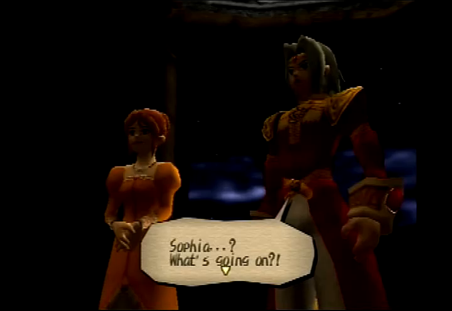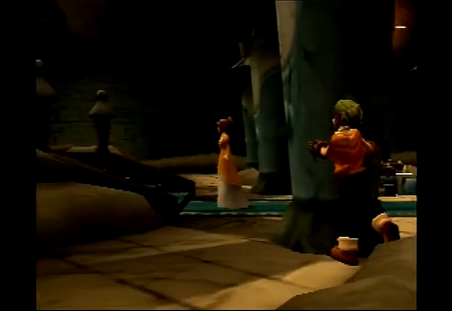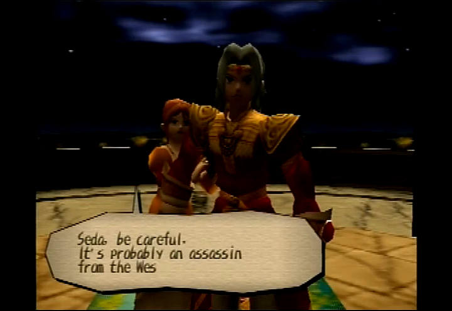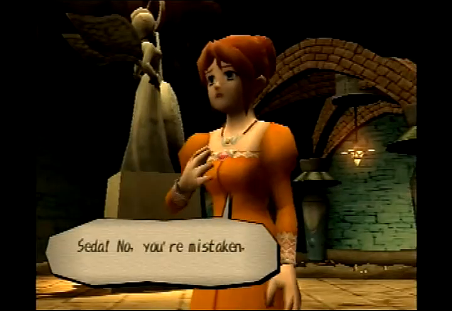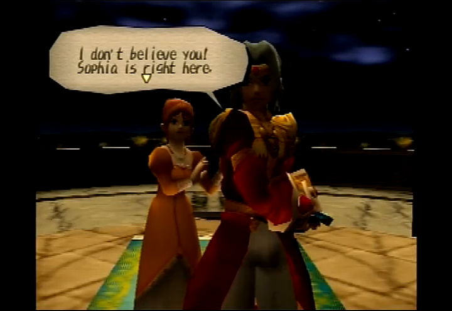Sophia, what's going on? Two Sophias? Zeta, be careful. It's probably an assassin from the west. Disguised as me to sneak into the castle and destroy you. Who are you? Reveal yourself. Zeta, no, you're mistaken. I am Sophia. I don't believe you. Sophia is right here.